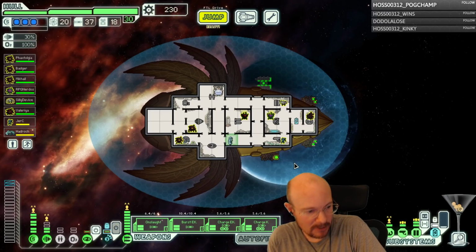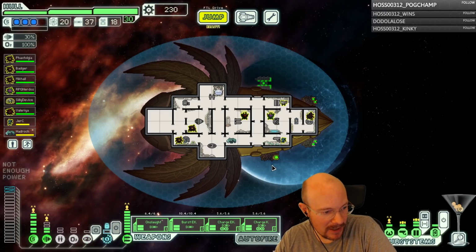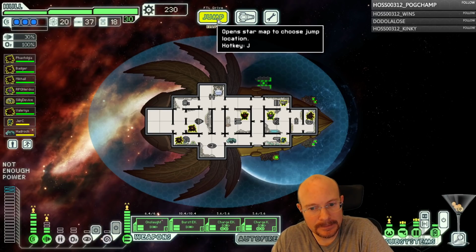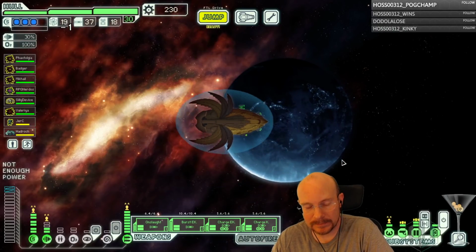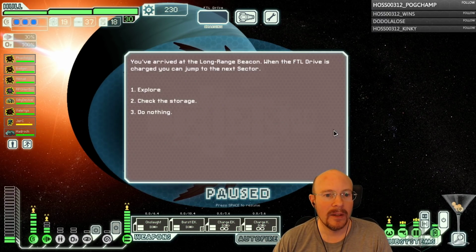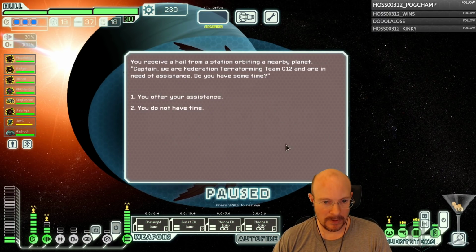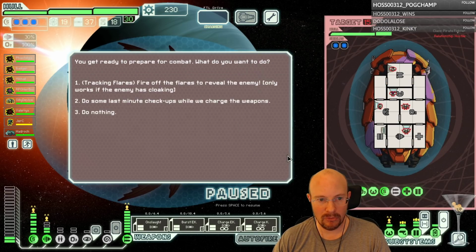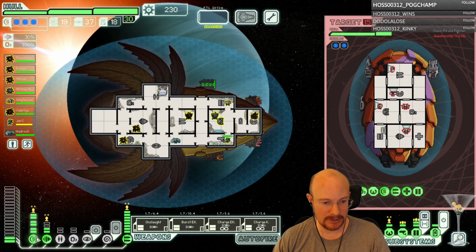Orchid Chieftain exists. Open airlock exists. Game, is it beatboxing time? Okay. Explore. Scan the planet. Oh my god, it's a pirate.